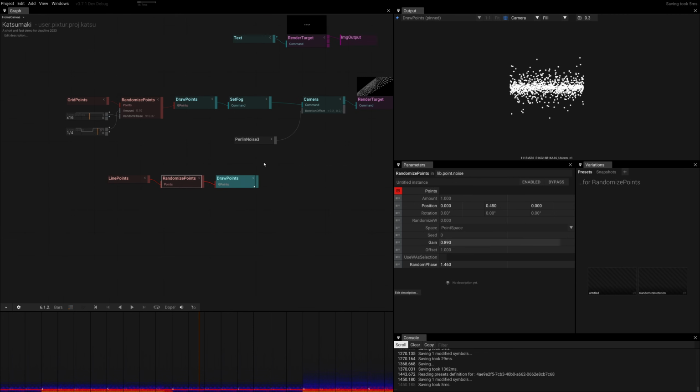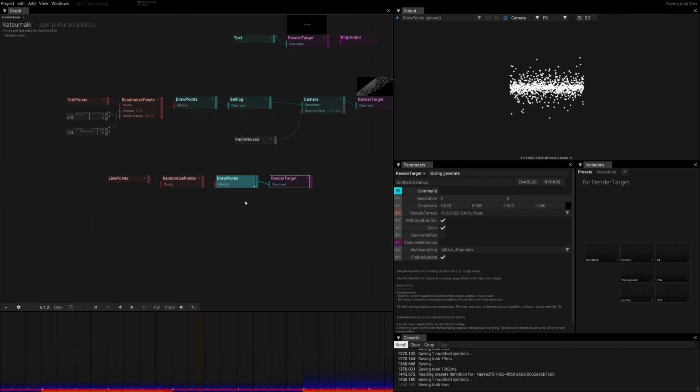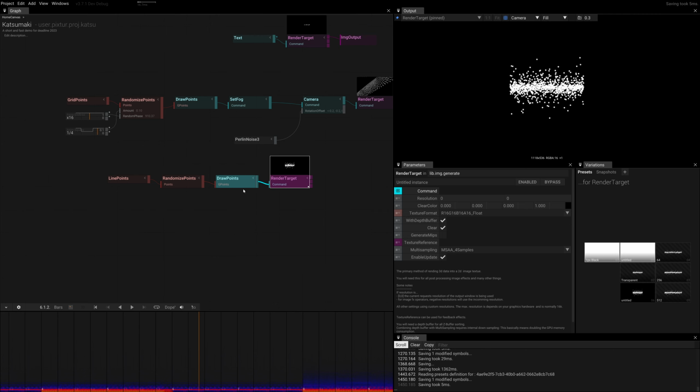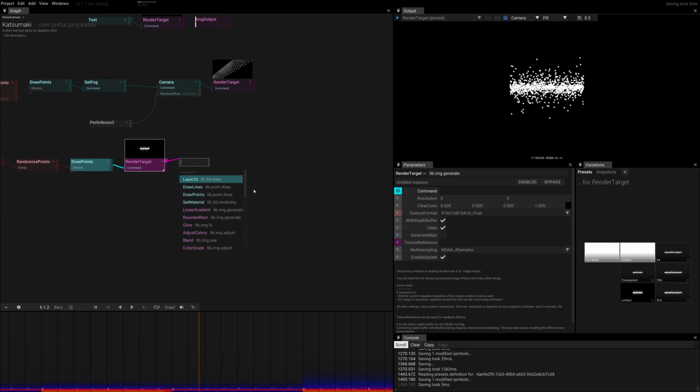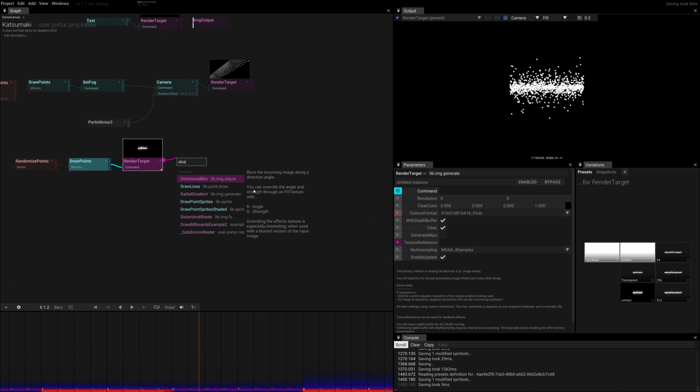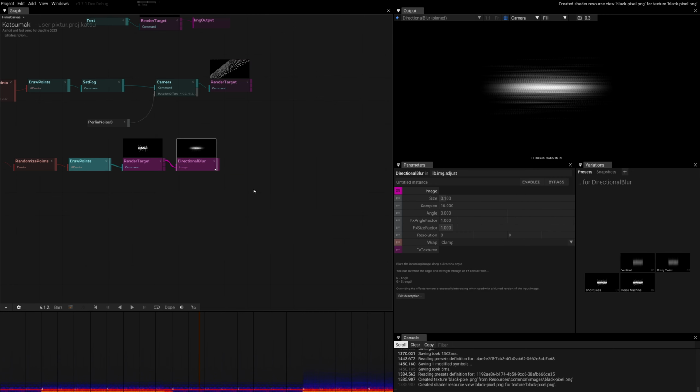So let's try something out. Let's render this into a render target. And let's add some directional blur. Let's make it very wide and a lot of samples.